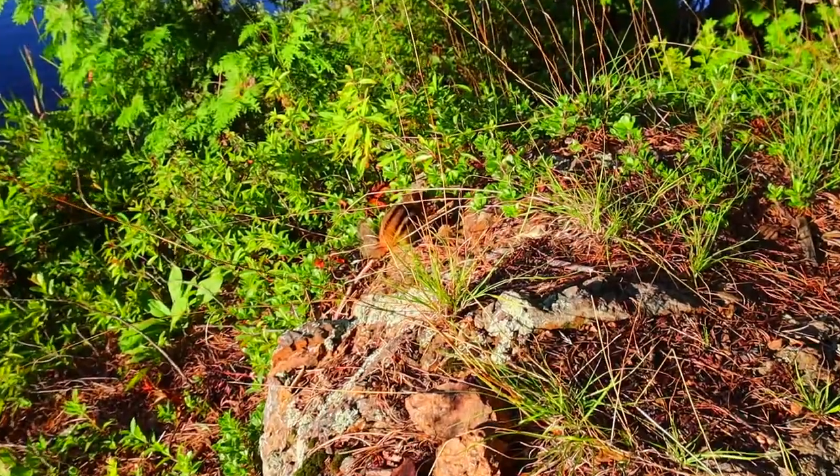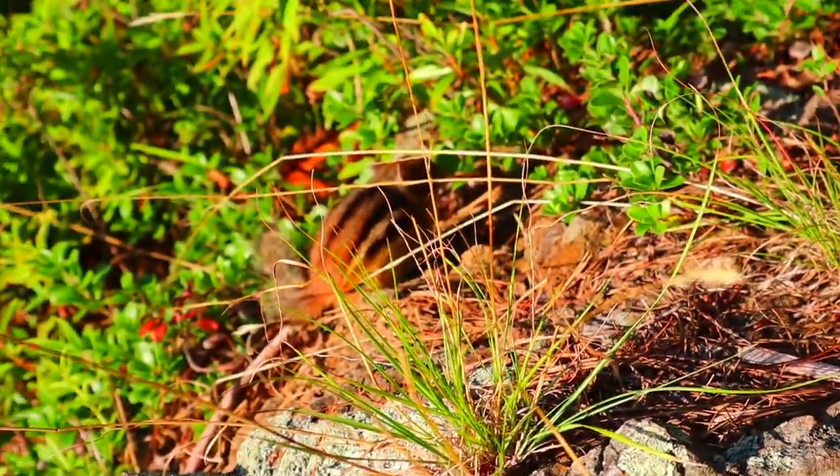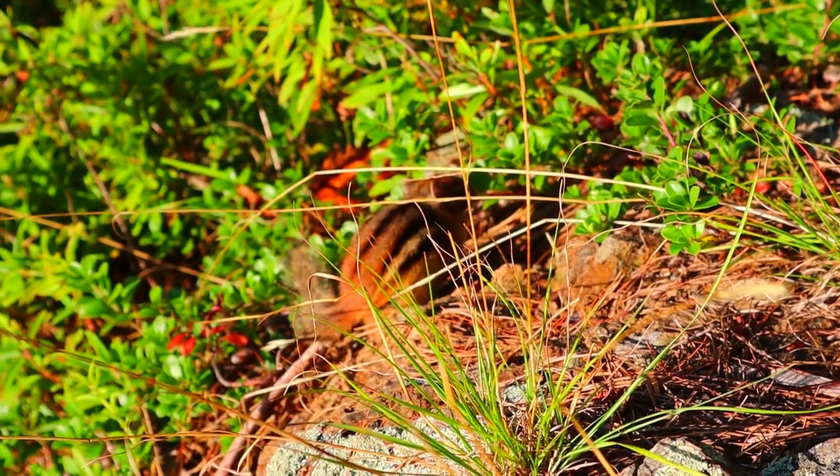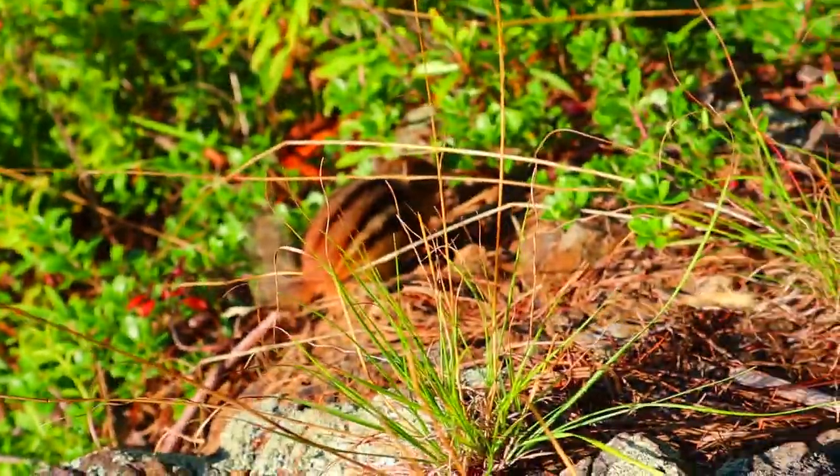Having a morning coffee with Chippy. There he is. Hey, Chips. Beautifully striped. Did you want some coffee, buddy? It's right here, bud. You're cute.